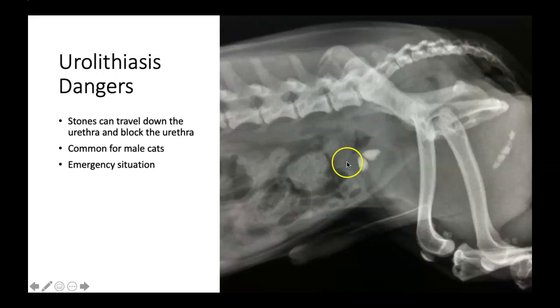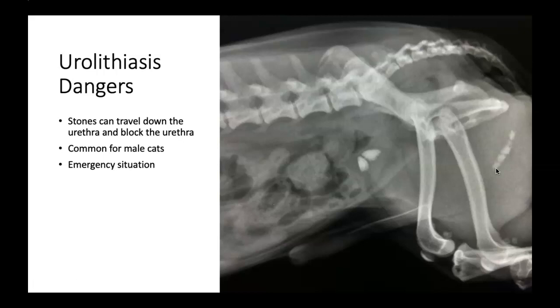If we look here, this is a dog. So we've got the bladder here, we've got a couple bladder stones there, but we'll learn that dog urethras curve in a backward C. They curve around their pelvis in a backward C shape. And then of course they end up in the penis, which is on the ventral aspect for the male dog. So looking here, if we trace that path of the urethra, we've got the bladder here with stones in it. And then the urethra you can't see because it's soft tissue on X-ray, but you can see these radio-opaque stones. So these stones are stuck in the urethra. And what that means is this dog probably cannot urinate.